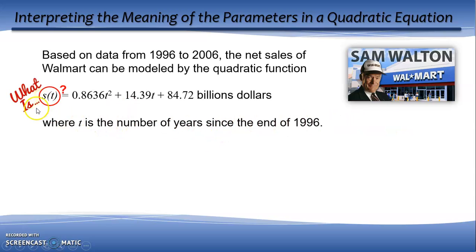But what is S of t? S of t is the net sales in billion dollars from the end of 1996 to 2006.